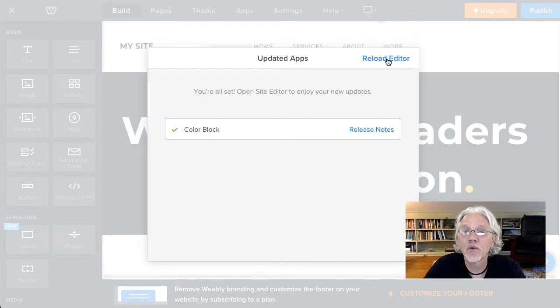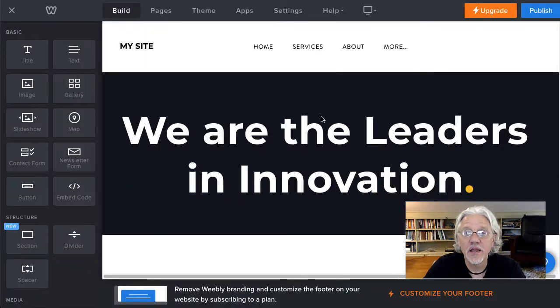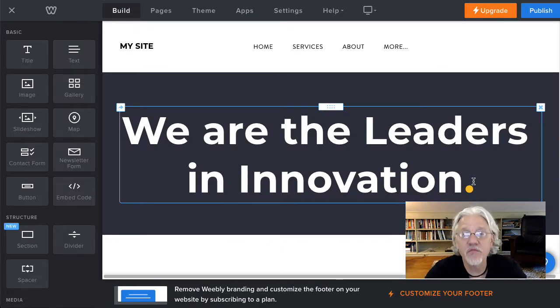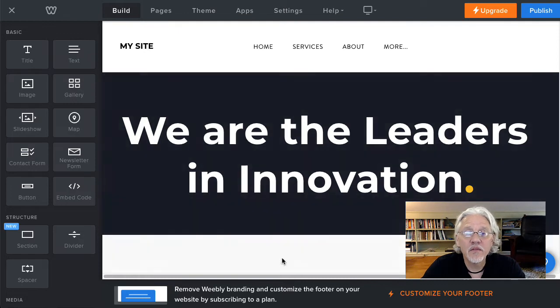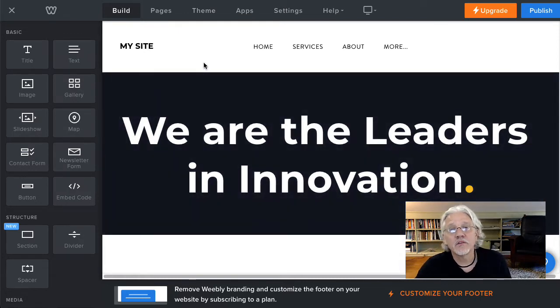So I'm going to click the Reload Editor button, and now it takes me to the actual development of the site itself. So I do recommend writing down your username and password for Weebly, so that hopefully you won't use the same password that you use for something important like your Amazon or your TikTok account. Don't want people to hack into that easily if they find your username and password. But so here I am in the development window.